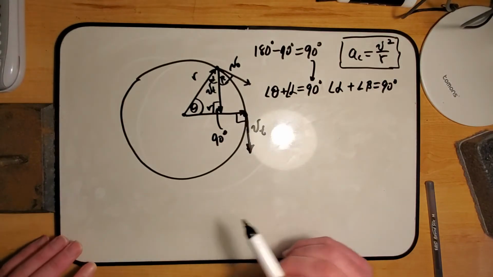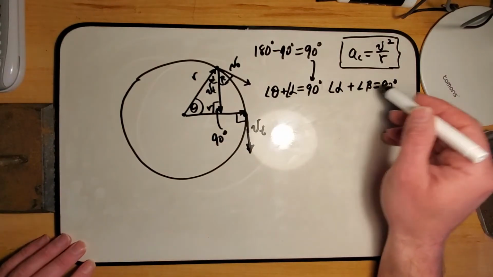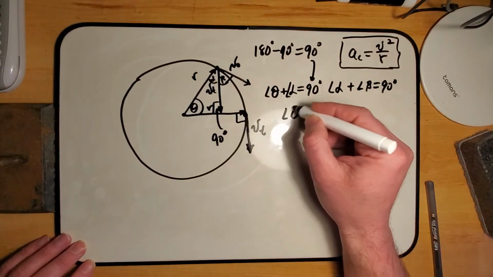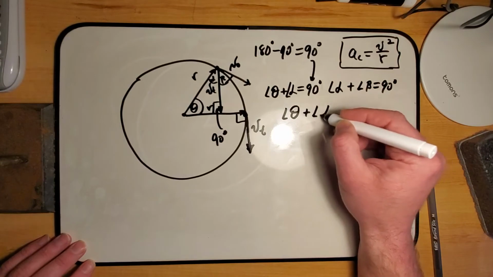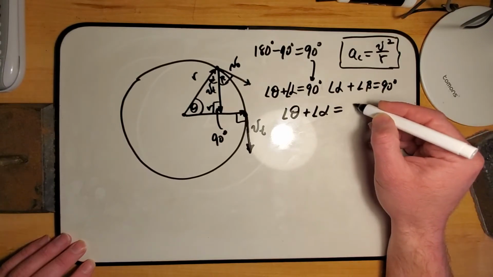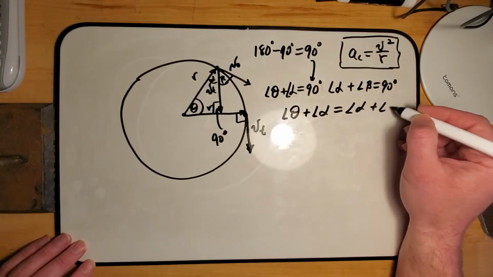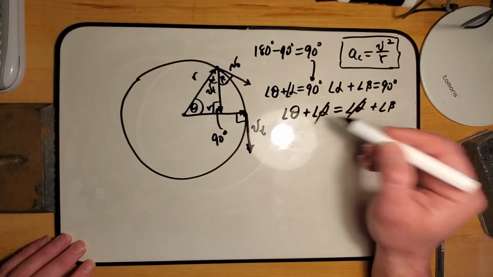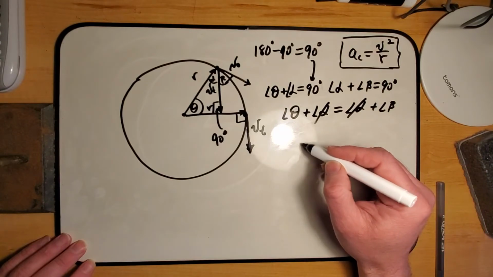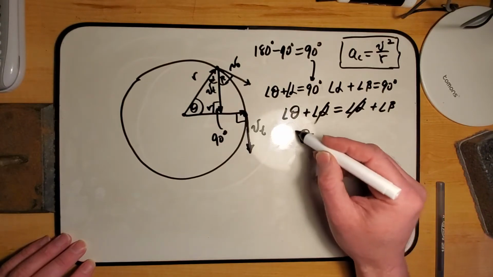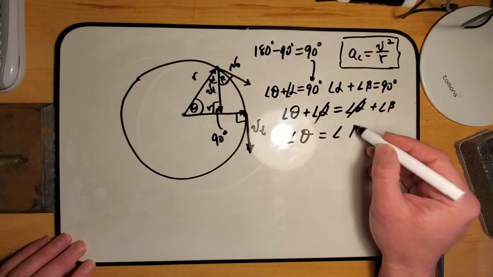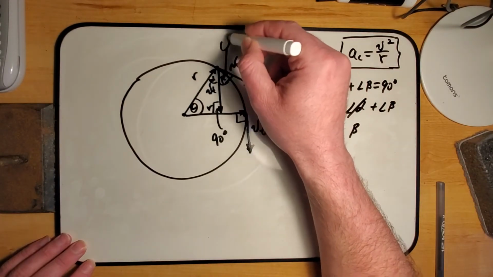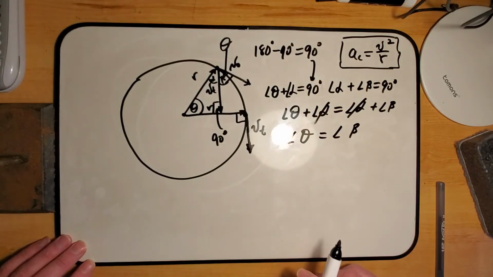So now what we can do is equate these two, because they equal the same 90 degrees. We can say that theta angle plus alpha angle is equal to angle alpha plus beta. And so we can eliminate the angle alpha, and we can say that theta angle is equal to the beta angle. Okay, so now we know that this one here is actually theta angle. So I just proved it using geometry, guys.